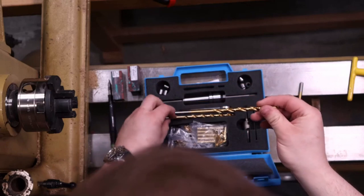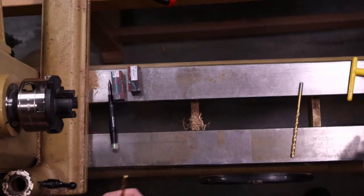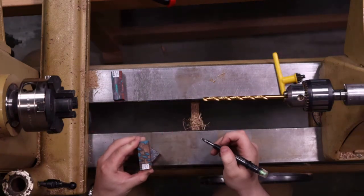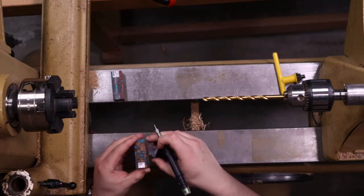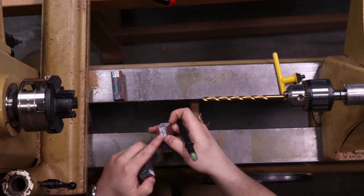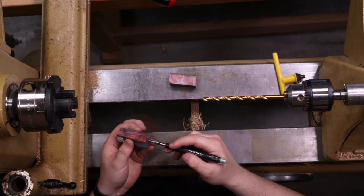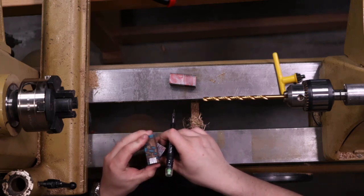This next option requires a chuck with pin jaws as well as a drill chuck to mount in your tail stock. I'm going to mount my drill bit in here like so, because we are going for a grain match and want to be a little more careful about squaring up and finding center. The cut was right here, so if the bit wanders while going through, it'll blow out the other side and you won't really notice that it's off center. That's just one little trick. Let's go ahead and get drilling.